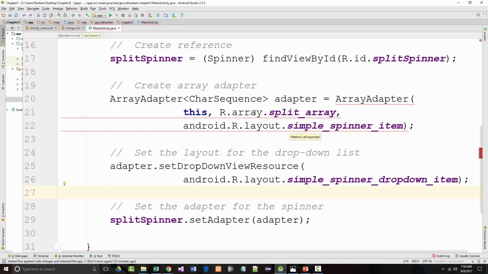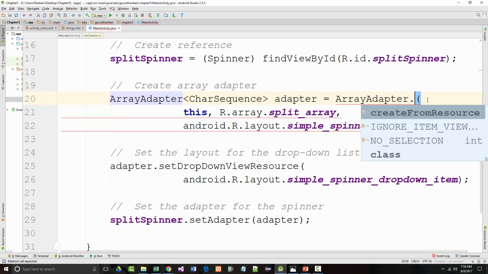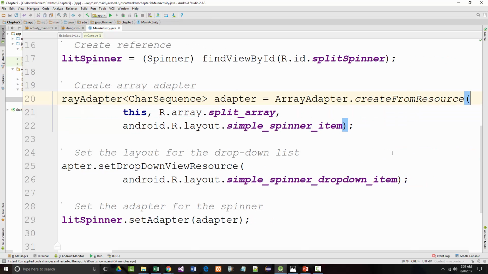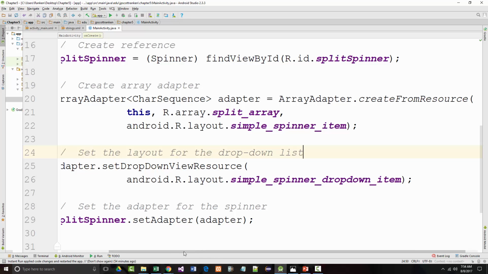So. Oh, it's ArrayAdapter dot createFromResource. Yeah, that looks a little better.